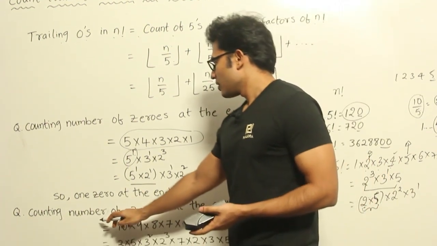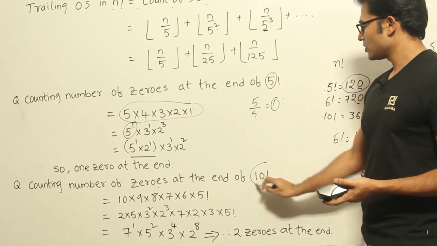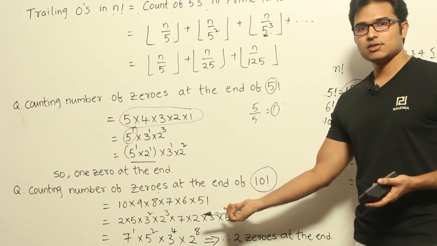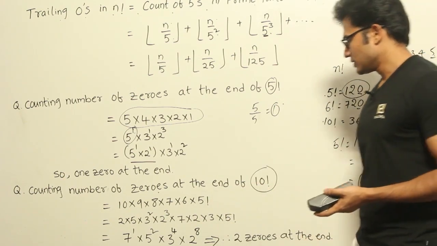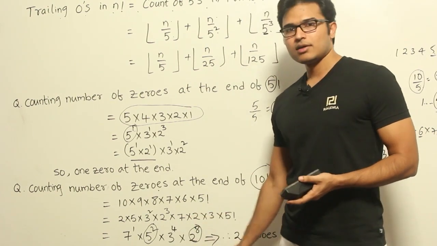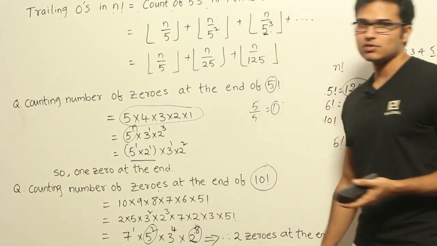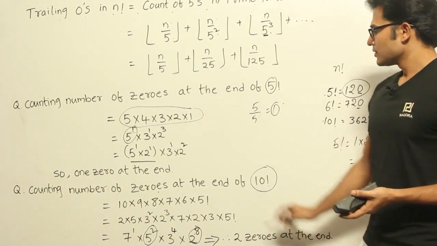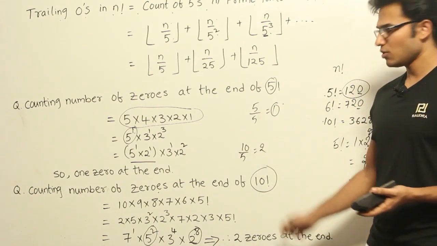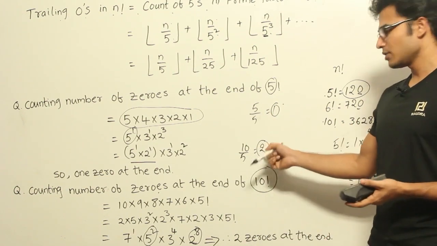Now next one here, counting the number of zeros at the end of 10 factorial. So if you have to find out in 10 factorial, one way is to expand it out, do the prime factorization, and count the number of 5s there. Now if you see this, the number of 5s is 2, and anyway the number of 2s will always be greater. So you can take 2 twos and pair them up with these 2 fives, then you are going to get 2 zeros. That is one way. The other way is, since the number is 10, divide by 5, then you are going to get 2, which means there are 2 fives in it. That is the answer. In case the number is greater than or equal to 25, you have to divide again by 25 and add it.